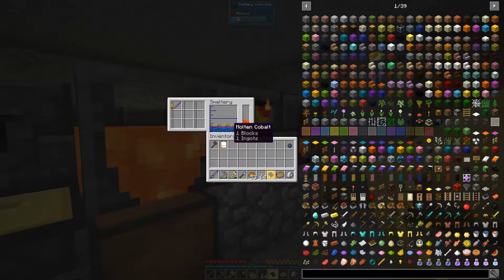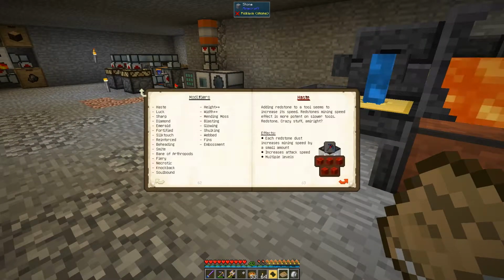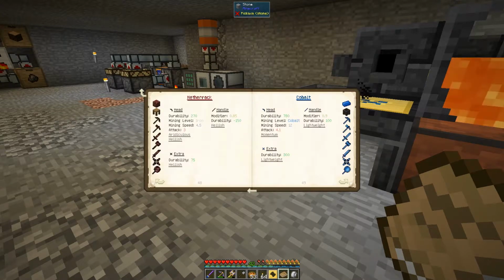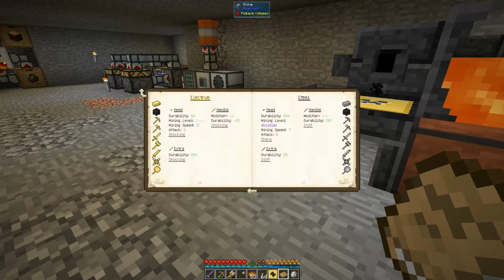Let's make sure Cobalt is at the bottom. And so Cobalt, we're just doing it for pure speed. It does also add an element of, I think it adds a little bit more. So 780 versus 540. So we will get an all-around boost over the steel for mining. So we do lose a sharp ability on our sword, but we gain a bonus damage.